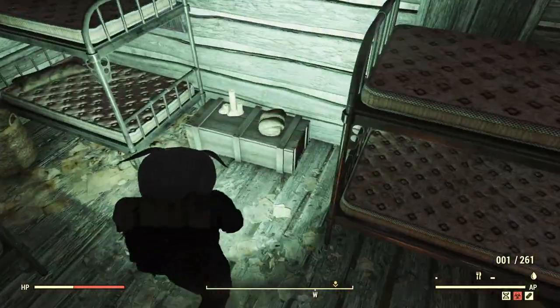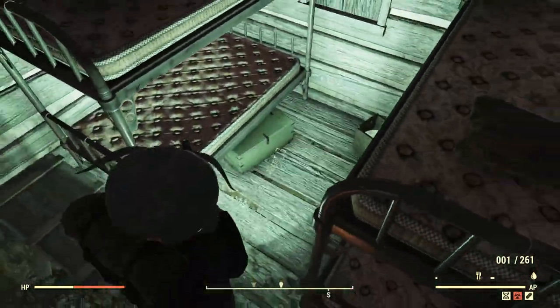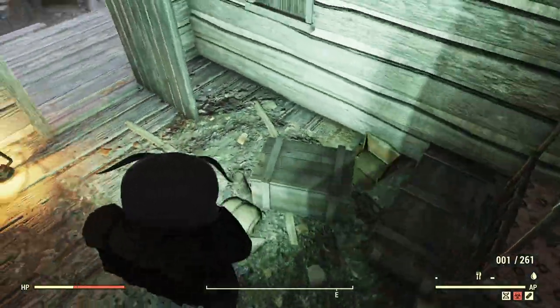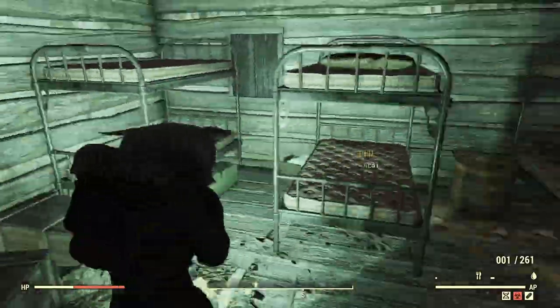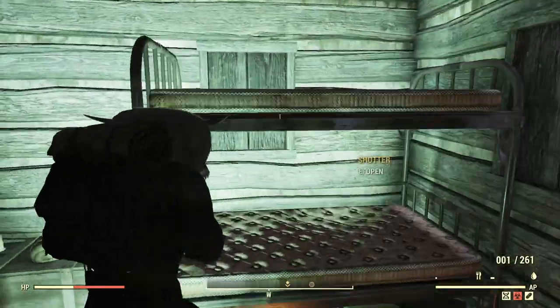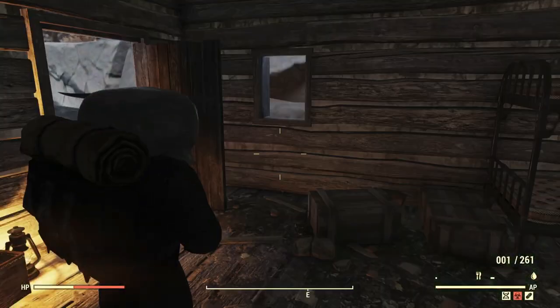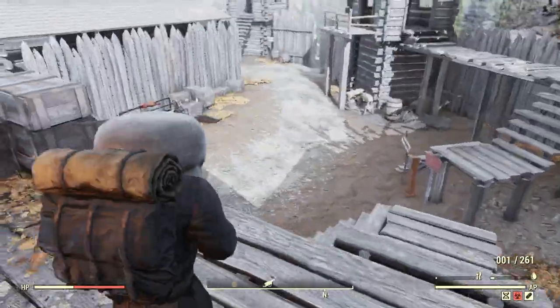Leather. What's that? The gun in the bucket. It's in there. Rounds and a stimpak. That stimpak needs some light. It's so dark in here. Come on, open your windows. That shutter open. Didn't really help the light too much, but eh, it's all right.